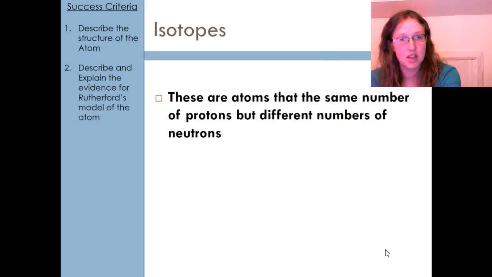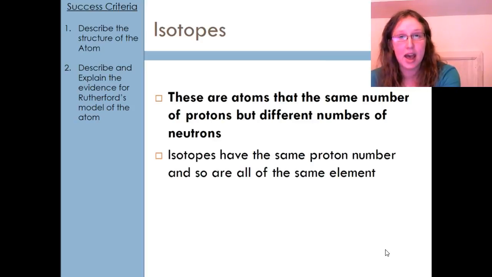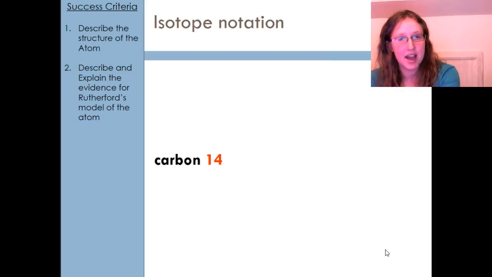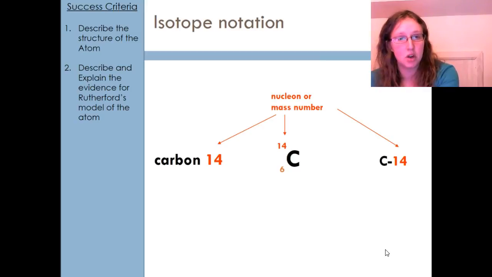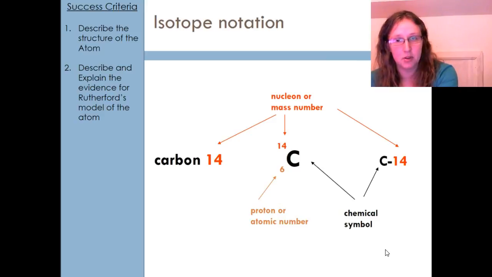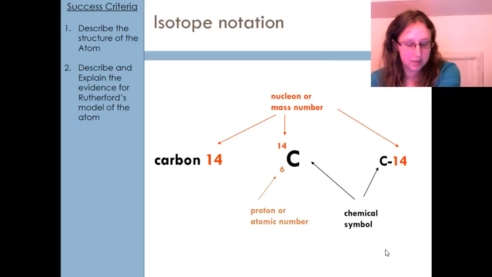Isotopes. Atoms that have the same number of protons but different numbers of neutrons, and because they have the same proton number, they are the same element. We can write about isotopes, so that's one example, carbon-14. I'm saying it's carbon, so it must have 6 protons, but it's got 14 nucleons. Another way I could write it would be to use the symbol and the A and the Z number, or just use the symbol and then the 14. So in each of these I'm showing the nucleon number, because that's what makes it clear that it is an isotope, and I have the chemical symbol and or the proton or atomic number in there as well. Okay, so just a little bit on notation and definition of an isotope, which is something you need to know.